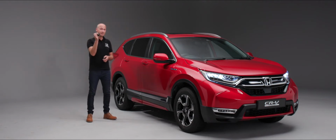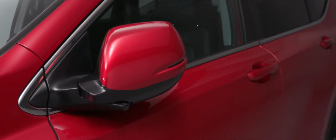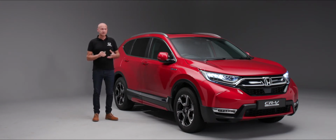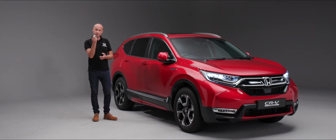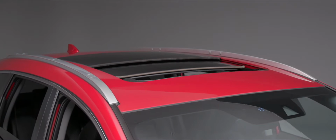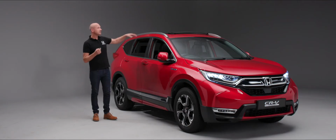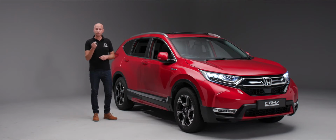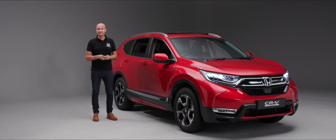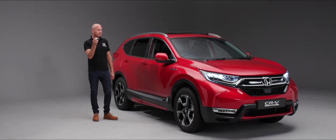Now, if we press it a second time and hold it in, that will fold in our door mirrors for us. What it would also have done is put up any windows that we'd left down. So the reverse of that is if we press the unlock button and we press the unlock button again, it will wind the windows down for us, letting any warm air out as we're approaching the car on a warm day. Now on this one you can see it's also sliding back the panorama roof. So that would be us open, and as soon as we open the door, the mirror will unwind itself. But as I mentioned before, to lock it and hold it a second time, it will wind those windows up for us and fold the door mirrors in.